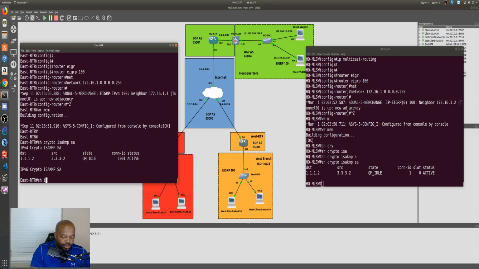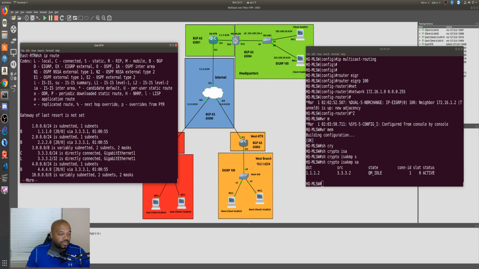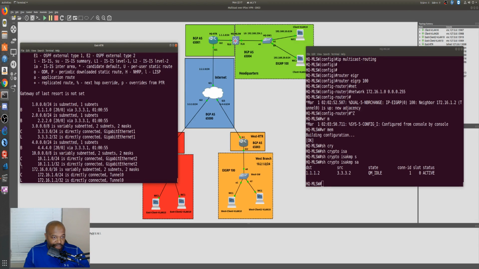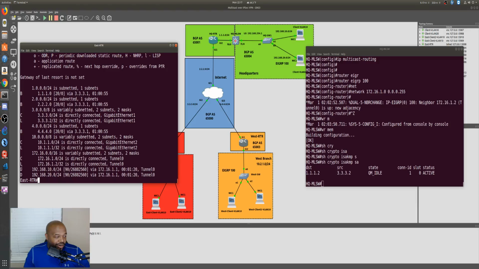But if I do a show IP route, let's watch something. Wait a minute, over here, look at that route. I'm seeing the 192.168 route. We've learned that via, as we know, if you see that D, you know it's EIGRP. So now we have formed an EIGRP adjacency.